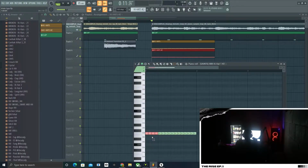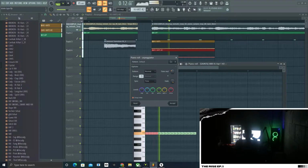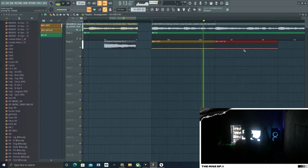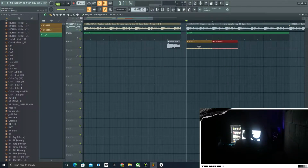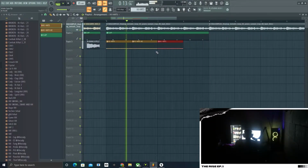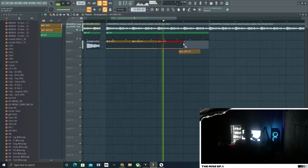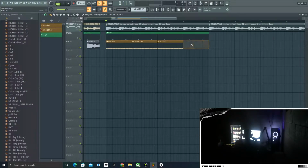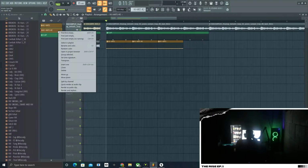I kind of like that, but I want it to be like this. And then I put a normal one in right here. Oh, I think I'm gonna like this, because you gotta keep them hi-hats different. I wish I could reverse it. I think I could. Honestly, I should have just extended it all, but I don't like doing that. It's too much for my brain. Everybody's workflow is different though.